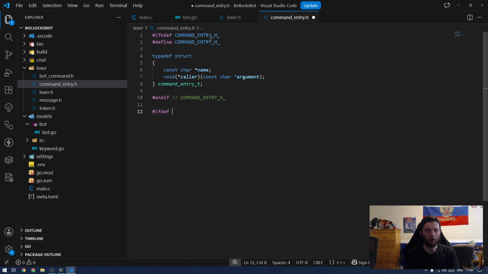So then we're going to do ifdef command entry implementation. Oops. And if, I'm going to comment this out for now just so we can get syntax highlighting.